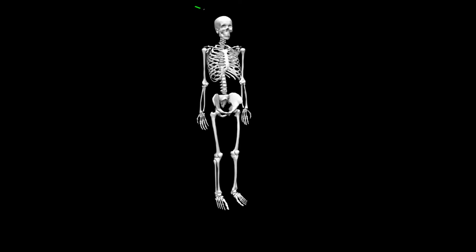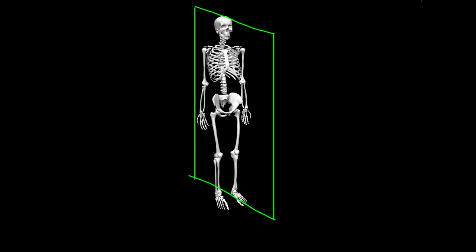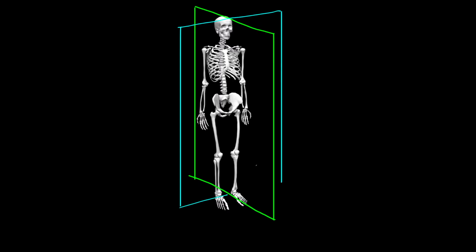We had the sagittal plane, which is like this. I'm slicing the body this way. We had the frontal plane, which is like this. I'll do my best to try and draw this kind of three-dimension style. And then we had the transverse plane, which is like this. So let's think about what it means to move in one of those planes.